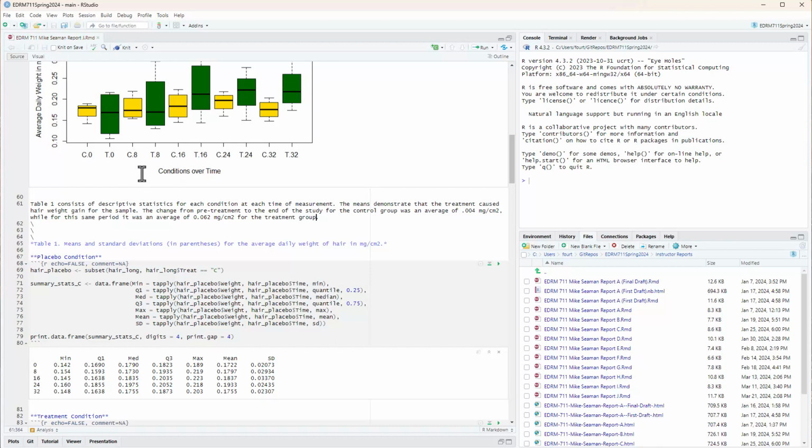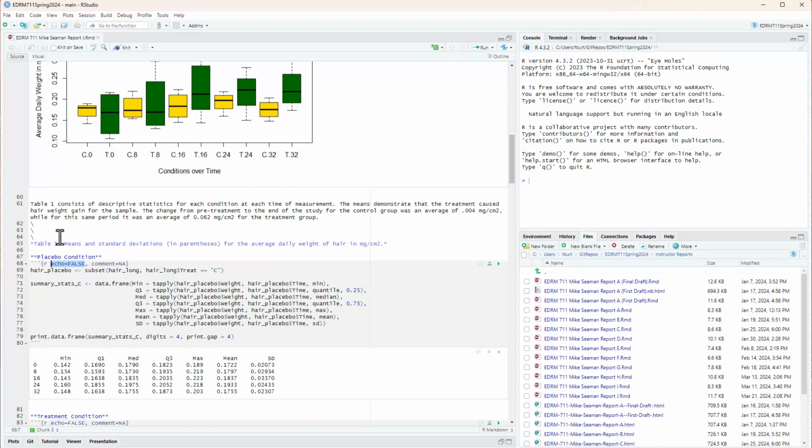Now, while I'm here, I'm also going to show you something that I have not shown you in past reports. I've added this little argument to the top of my code chunk, and that is comment equals NA. You see I have echo equals false, which you're used to. That keeps the code from showing in the final output.